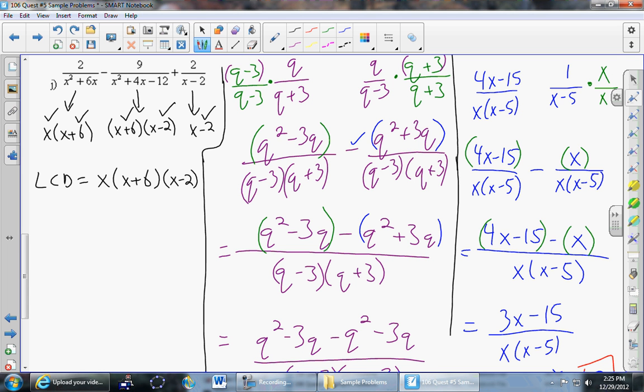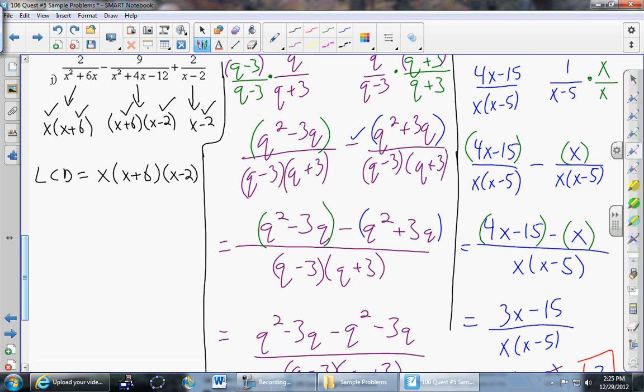And now we're going to start copying our original fractions. So let's bring them down individually. But again, we're going to put the denominators in factored form. And I'll leave a little space next to each of them because we're going to need to make these into equivalent fractions that have the right denominator.